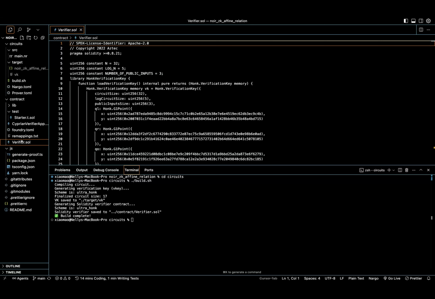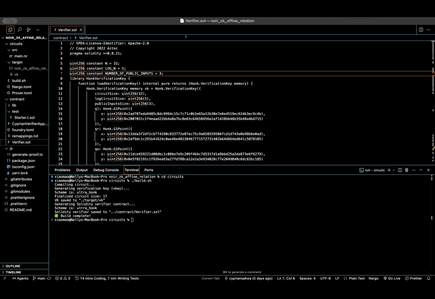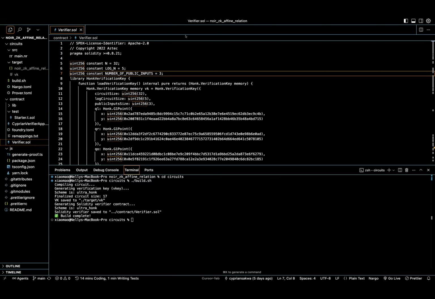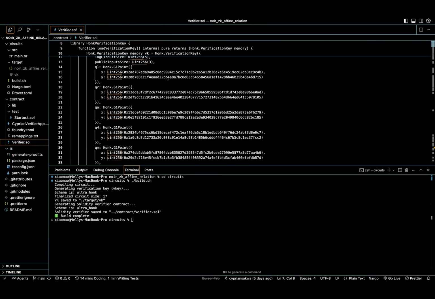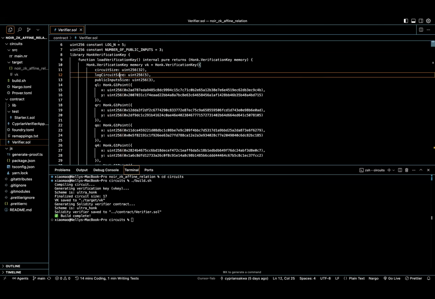The 7th line of the verifier.sol has captured our public inputs correctly as 3. So that is why I was saying, and again, you can see from line 11 to line 13, our public inputs have been captured there as 2, 5, and 3.